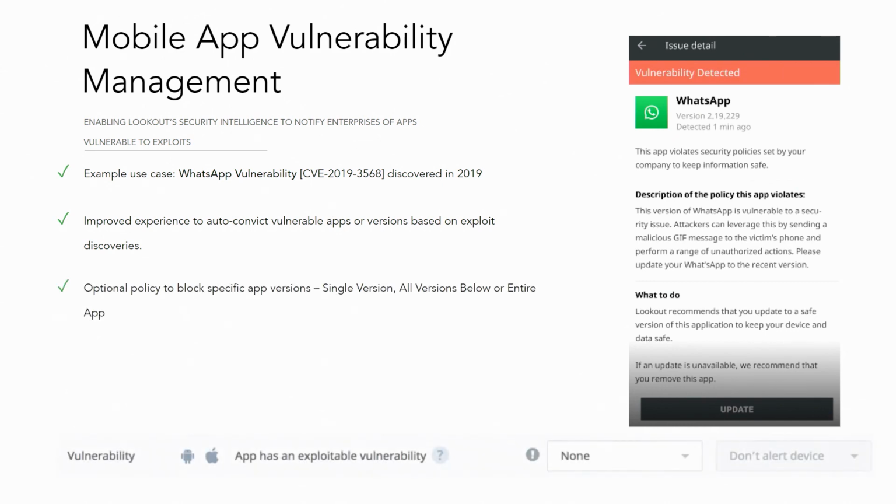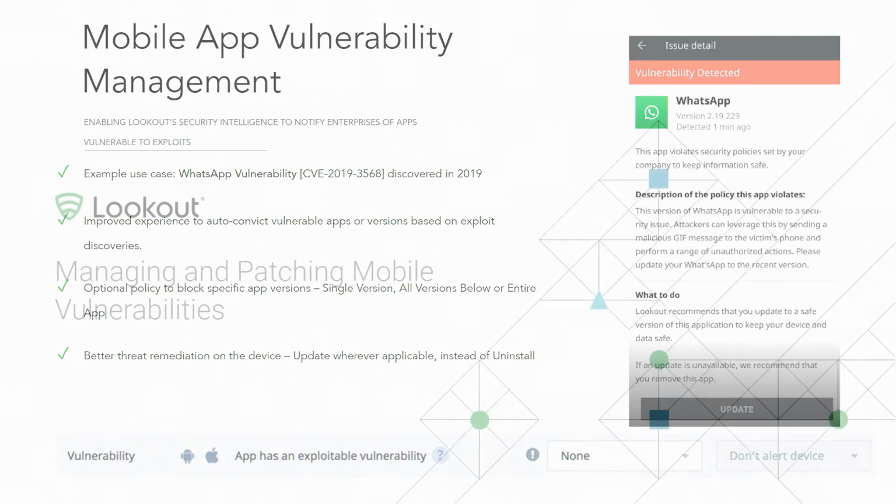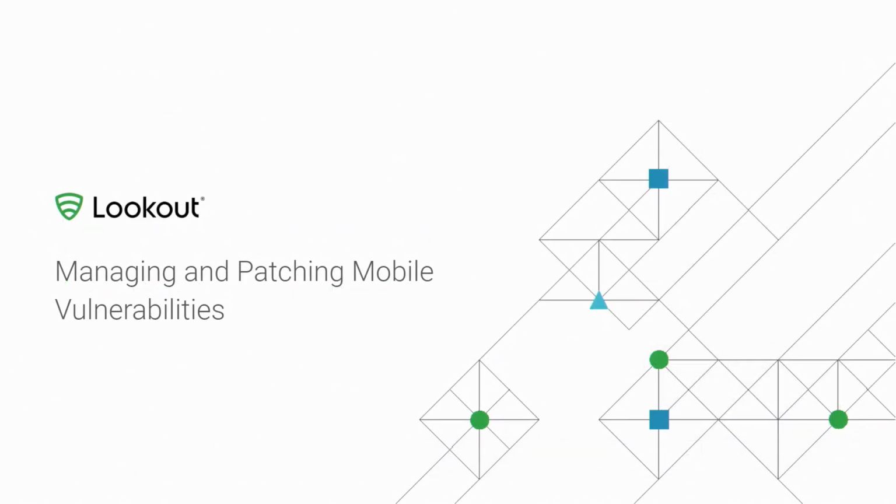We also deploy across managed and unmanaged devices, making it easier for an organization to understand vulnerabilities across its entire mobile fleet. Lookout makes managing and patching vulnerabilities across your entire fleet of mobile devices not just possible, but also data-driven, so you can minimize vulnerability risks and maximize protection of your organization's data.